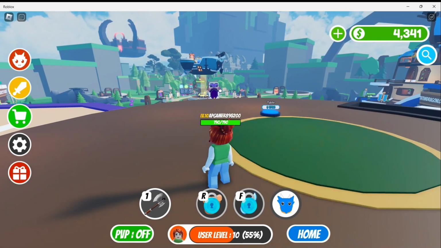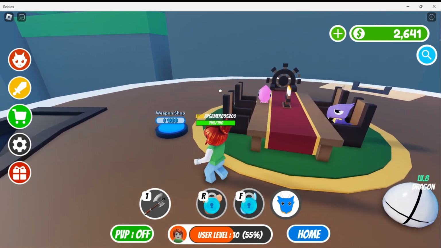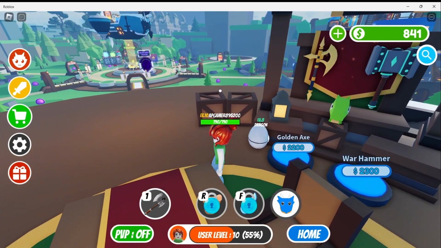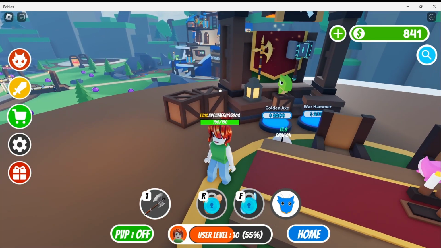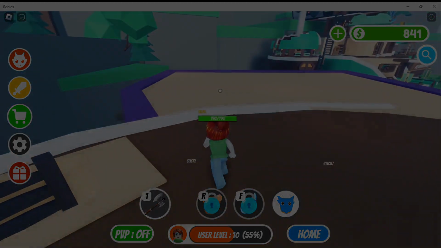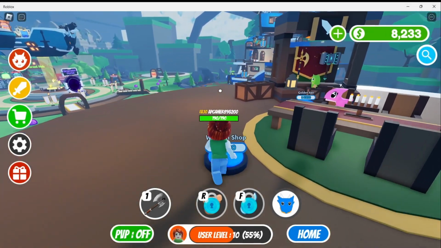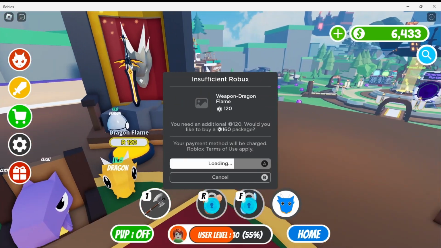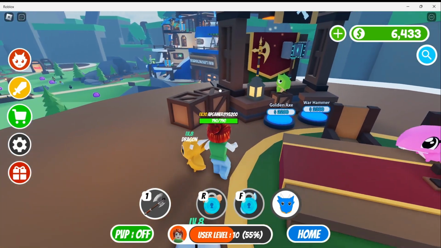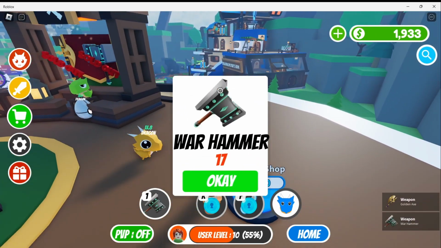We can get rugs and a table. Oh, there's already some dragons at the table. And the weapon shop. We can get an axe or a hammer. I just don't have enough money. I guess I'll come back. Alrighty, I should have enough, so let's get this weapon shop first. Okay, so this one is for Robux, so I'm not gonna be buying that item, but I will get these ones, the axe and hammer.